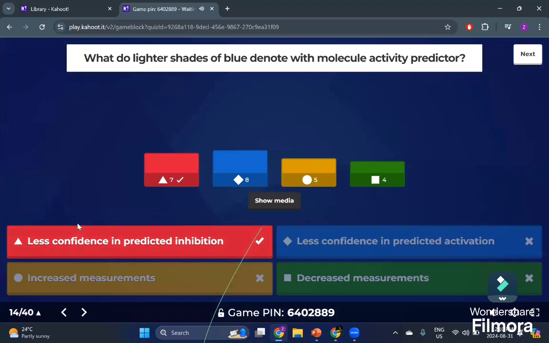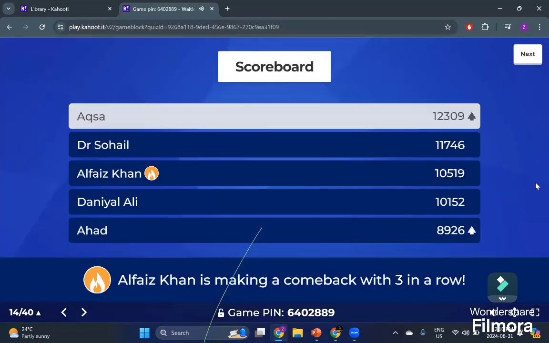Yep. So the answer is less confidence in predicted inhibition. It's not less confidence in predicted activation because the blue color denotes predicted inhibition. So the answer was this. All right.